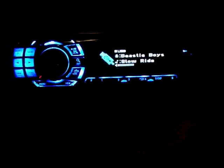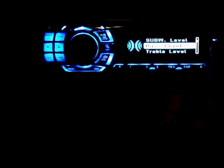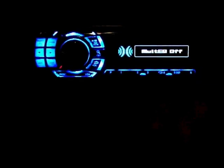Alright, here's a 9886 head unit. I'm going to show you what the actual imprint module does for the 9886. When you push the imprint key over to your far right, it'll let you go into fader, balance, blackout, subwoofer level, bass, treble. This is the normal stuff that it'll let you in. With the imprint unit, it will let you into all these functions here.